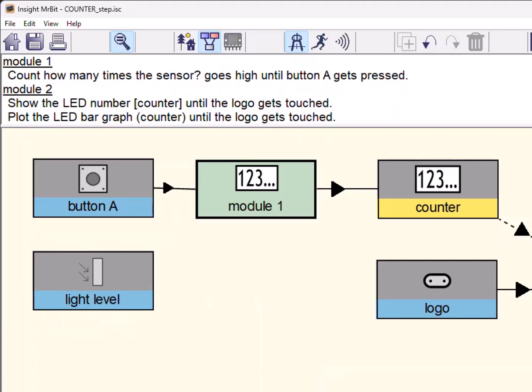A light level sensor is a different type from those that we've used previously. The signal that it sends can have any value between 0 and 100. We call it an analog sensor. For the purpose of counting a shadow, we need to find out the normal light level and the value below which we can say it is dark.